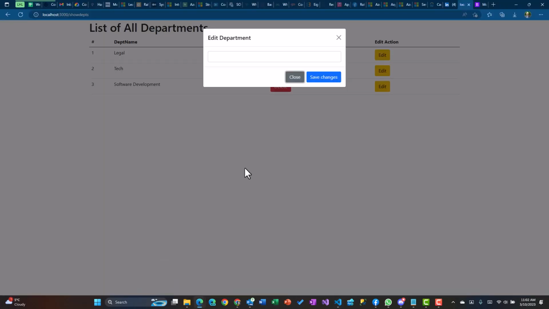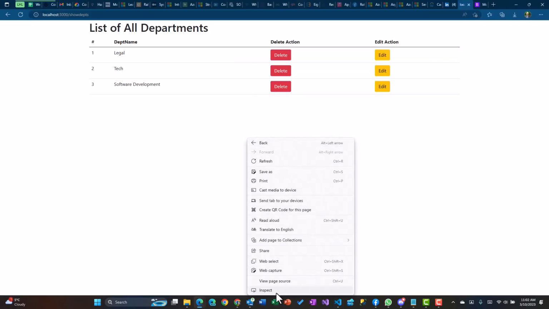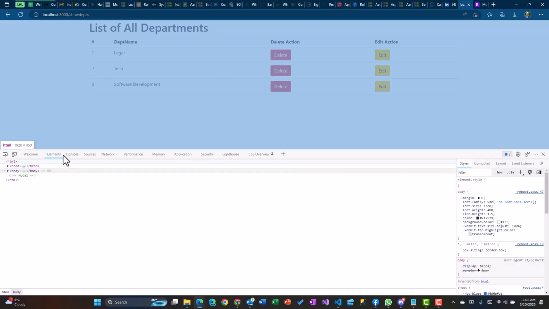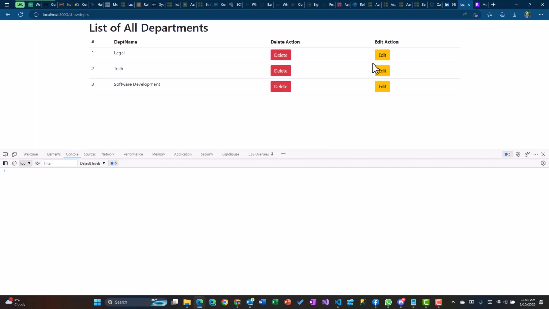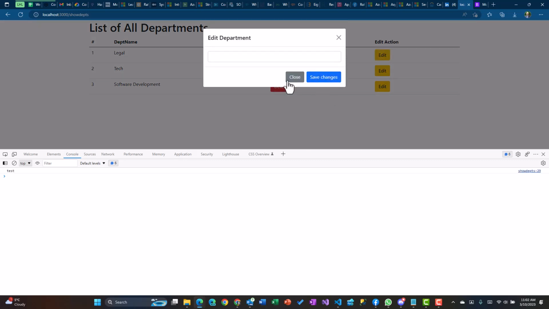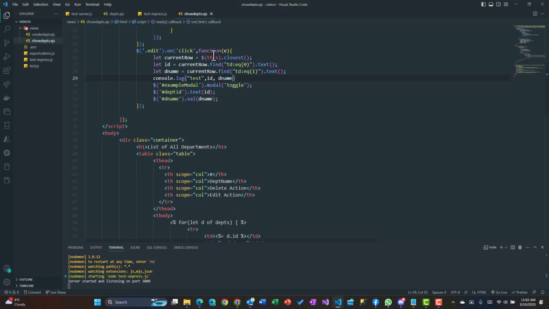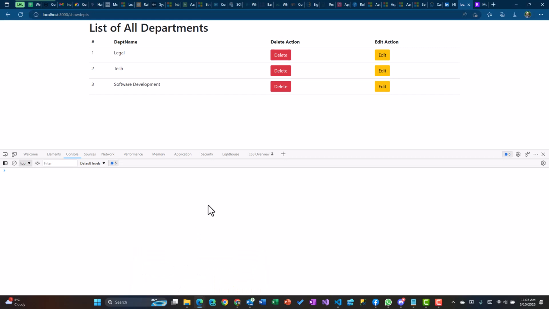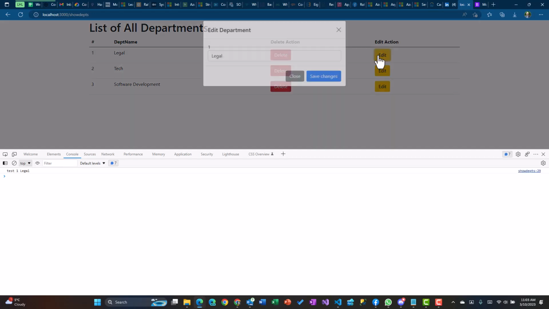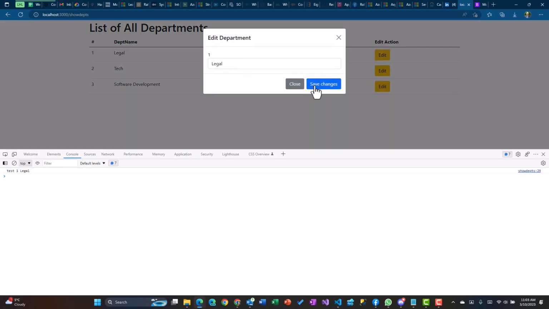So refresh it, open up the dev tools, and in the console, click on the edit. We cannot see those values out here, and the reason for that is this.closest, oops, we skipped the tr, because we need to capture the tr. Okay, click on edit. So if you see, 1 and legal is there.